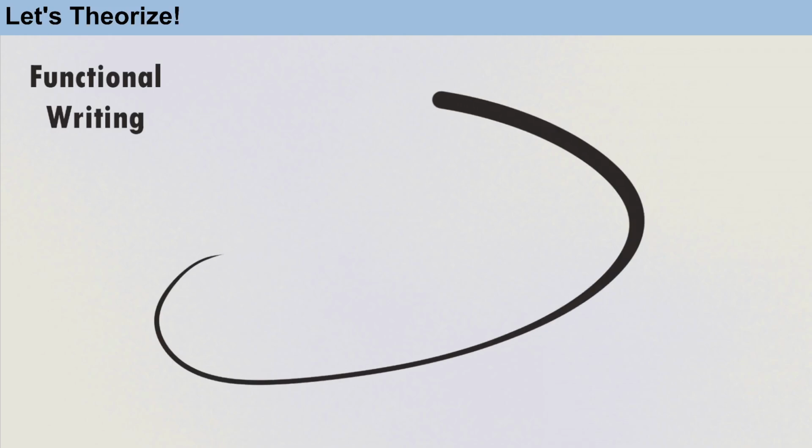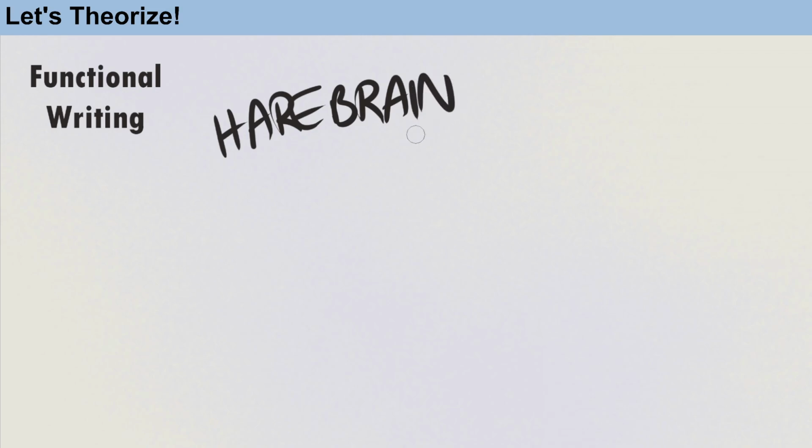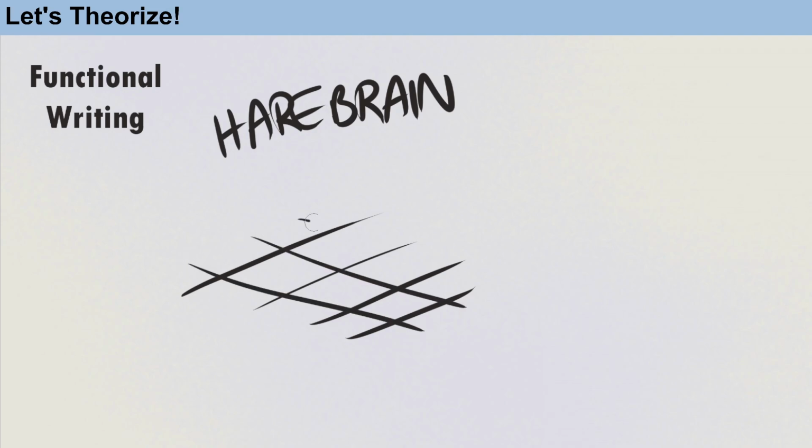Let's talk about functional writing. Specifically, let's talk about Harebrained Schemes. This is a group of devs that produced a couple of Shadowrun games like Shadowrun Dragonfall and Shadowrun Returns, and they also produced Battletech. And by produced, I mean they actually made those games. So they specialized in map-based games where you shoot people, and that's a pretty typical setup.